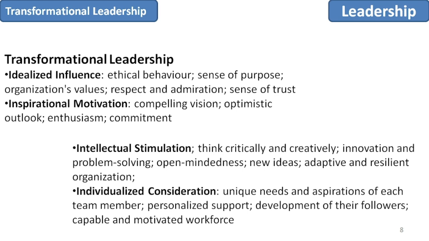Idealized influence refers to the leader's ability to serve as a role model who exhibits ethical behavior, a strong sense of purpose, and a commitment to the organization's values. Transformational leaders inspire respect and admiration through their actions and decisions, creating a sense of trust and loyalty among their followers. By embodying the values and vision of the organization, these leaders set a high standard for behavior and performance.